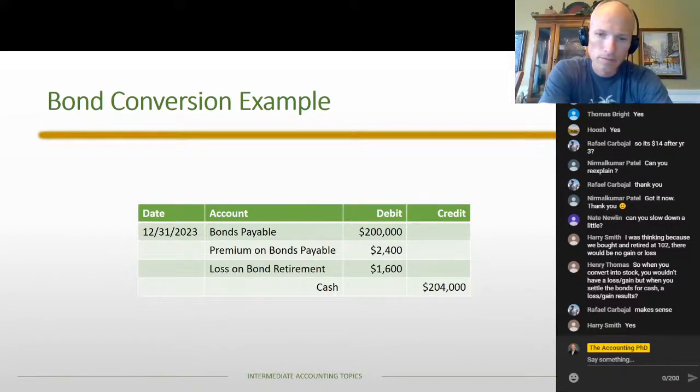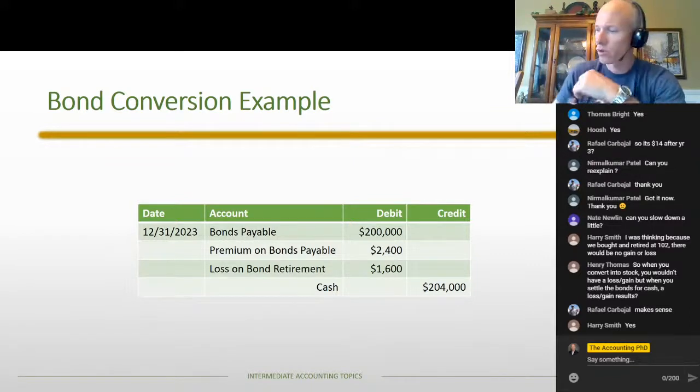Good, good, good. Yeah, normally in class I draw that graph. I didn't think to draw that graph here. Normally in class I kind of draw that out there to show that the 102 ends up being a loss.